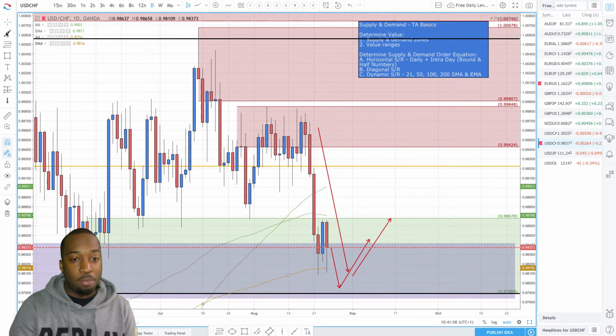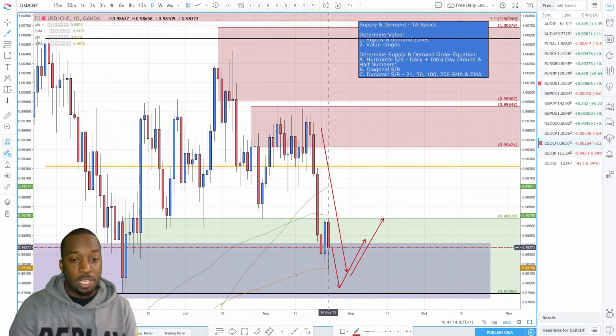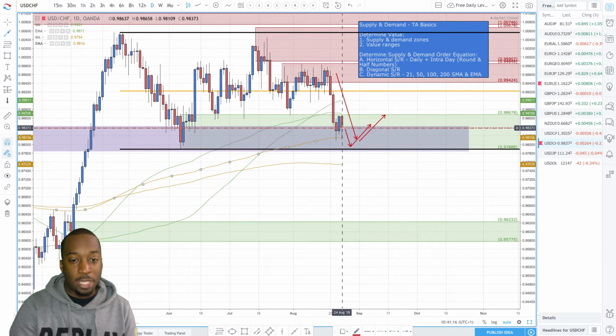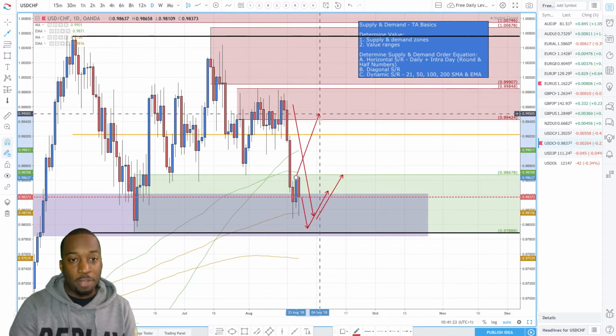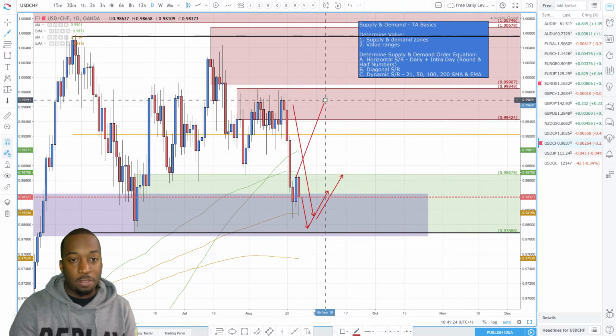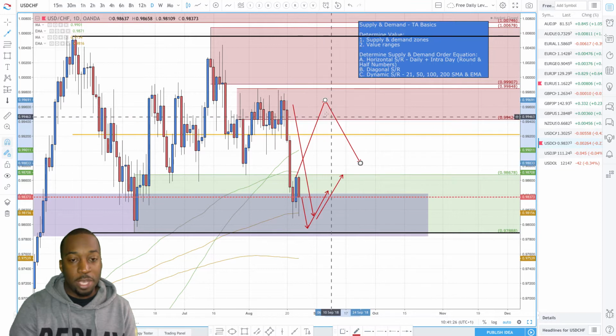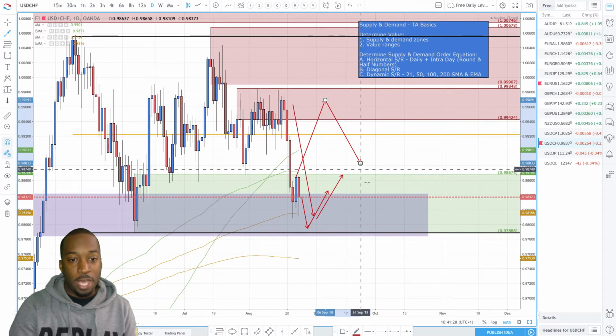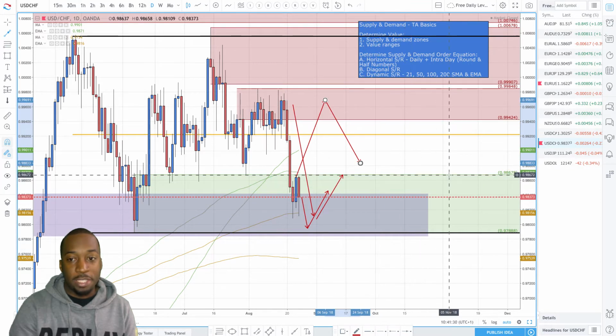If you want to be a buyer of the Swiss franc, this is really an expensive area. I don't know why you'd be buying down here. What you'd want to be doing is looking for at least a pullback to above fair value. Anything above fair value for the Swiss is a cheaper area, and you'd be looking for that area to be your first area to try and get short.